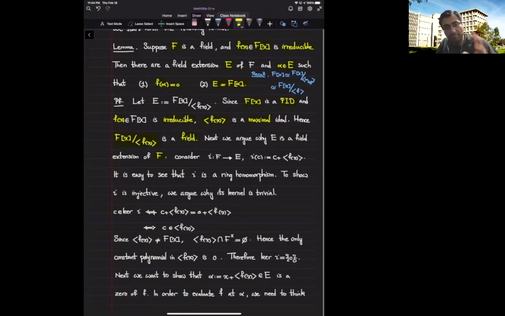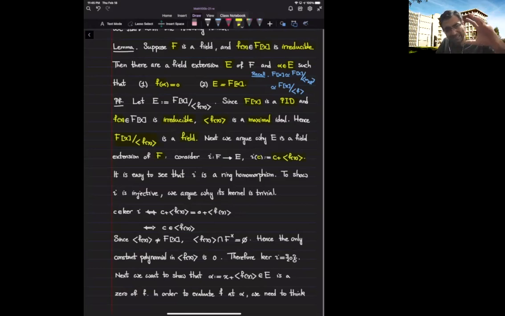So F can be embedded into the ring of polynomials by viewing every element of F as a constant polynomial, and then we can pass to the quotient ring. So altogether, starting with an element c inside the field, I can send it to the coset represented by c. That gives me automatically a ring homomorphism from F into E. Again, it goes through these: we are sending F to the set of constant polynomials. So that's an injective ring homomorphism.